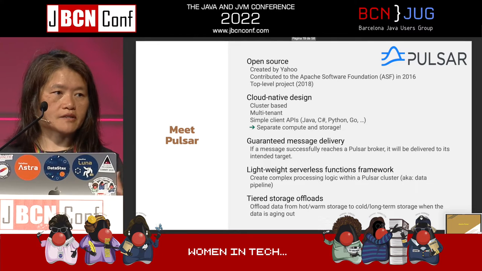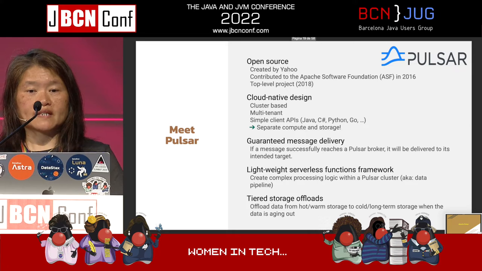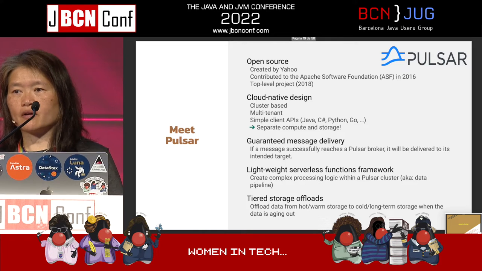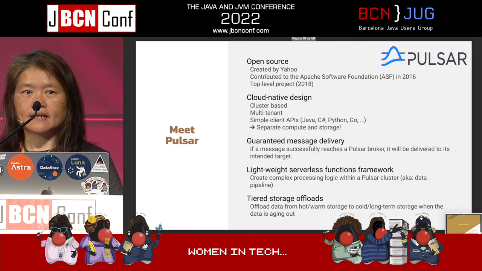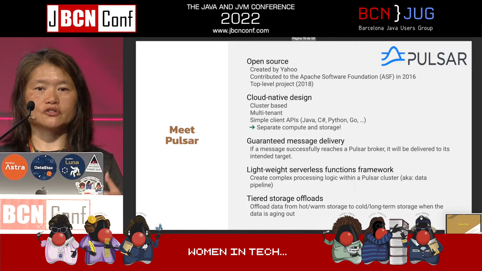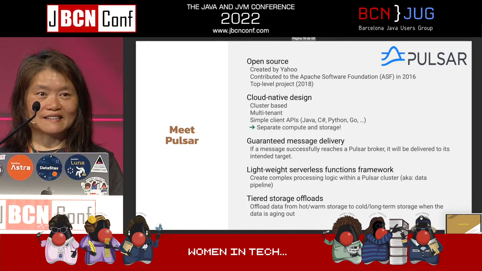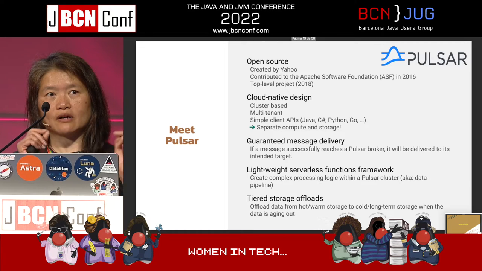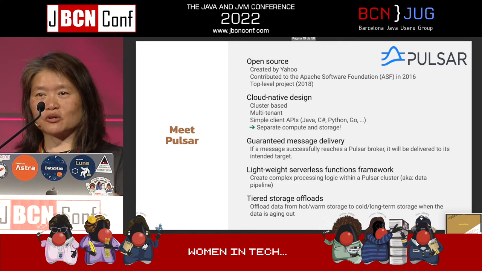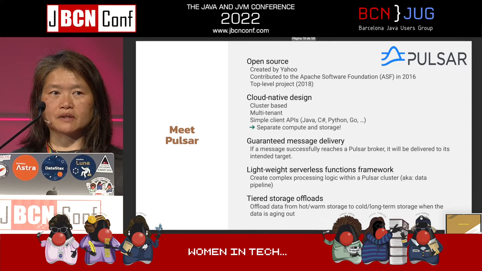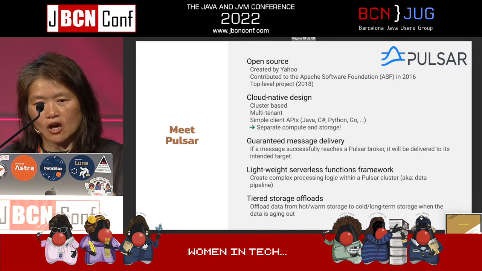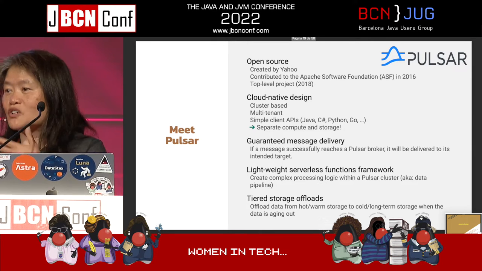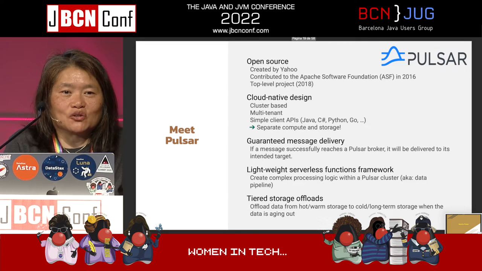Yahoo was already quite advanced in using the cloud at that point in time, like 10 years ago, and they found that none of the systems were able to handle a cloud-native type of environment. What if you add another cluster to your whole ecosystem? One big challenge is that in Kafka, you have to calculate how many topics you will need, how many brokers, how many partitions, all of these things. Doing it the Kafka way was just not quite able to help. You can still add and rebalance all of your topics and partitions, but it's not as easy to do, and it takes time away.